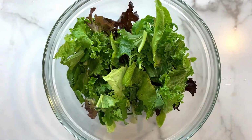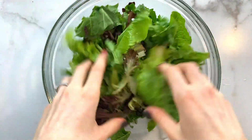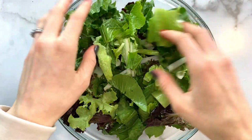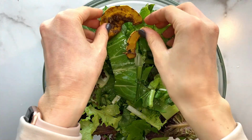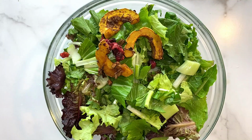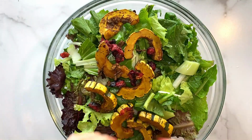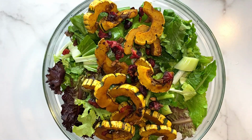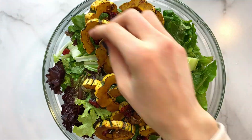All right, time for the assembly. Get a large bowl, place all the greens in it, whatever greens you want. I used mine from the local CSA box. Then I add in the roasted delicata squash and cranberries. I like to put mine in the middle. I tried to make it pretty, but you can really get creative here and make it however you want to assemble your own.